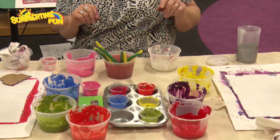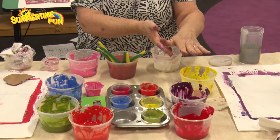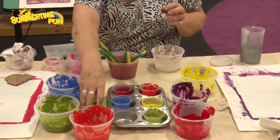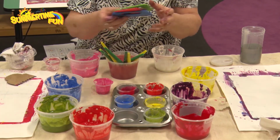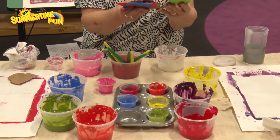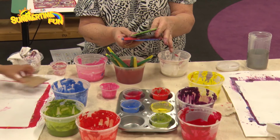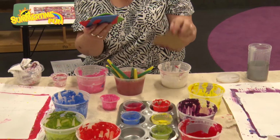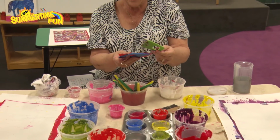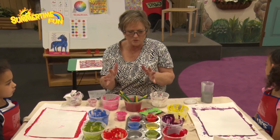Now we're going to start putting the lids on. So we're going to put all the lids on, and then you're going to take all of your tools that you used and wash them, because you want to be able to use these over and over again. Now you won't be able to wash the cardboard, will you? But you're going to wash all these so they'll be nice and neat when you get through. So when you get ready to use them again, they'll be ready.